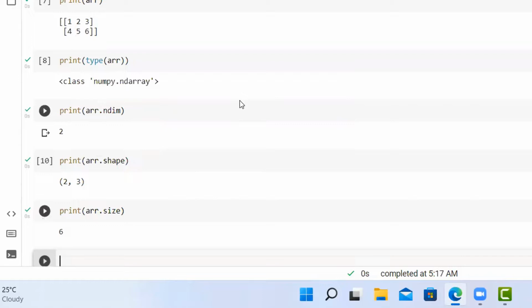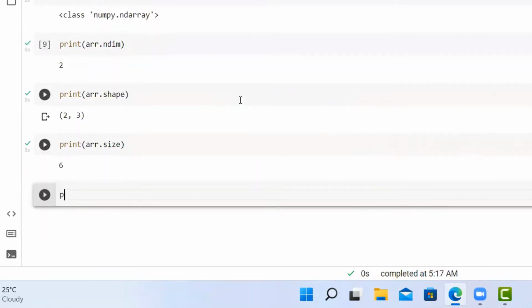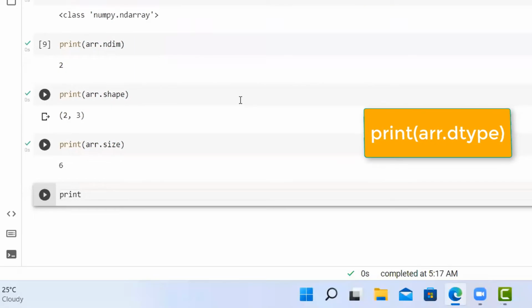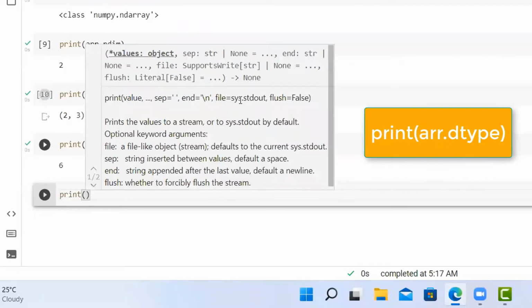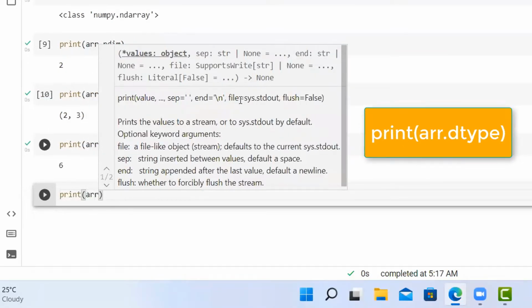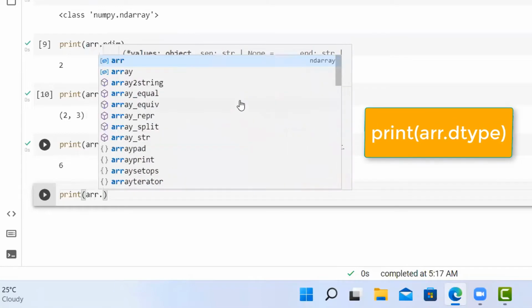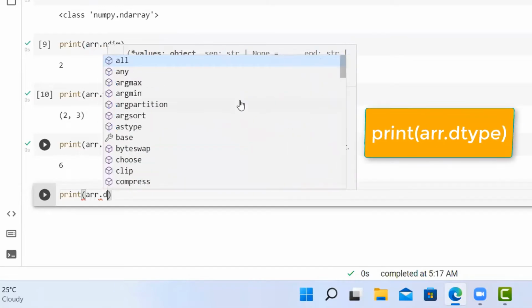And now, can I get to know the type of the data which is stored inside the array? Obviously, I can, with the help of print. Inside print, I'll be typing arr dot dtype.